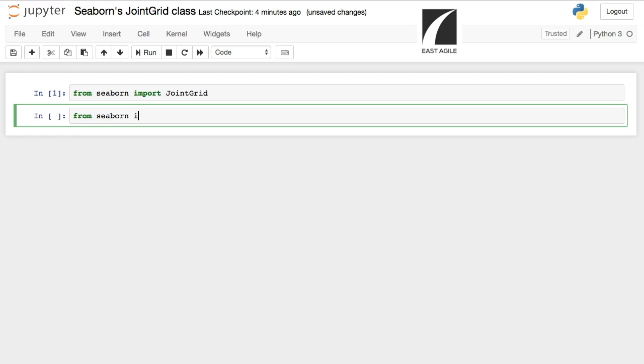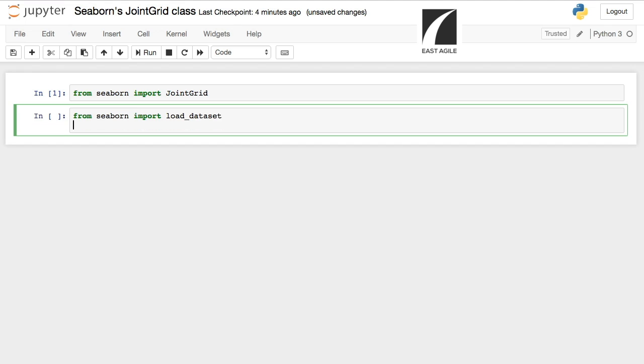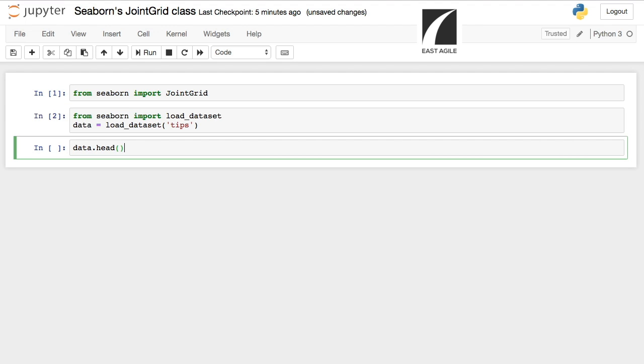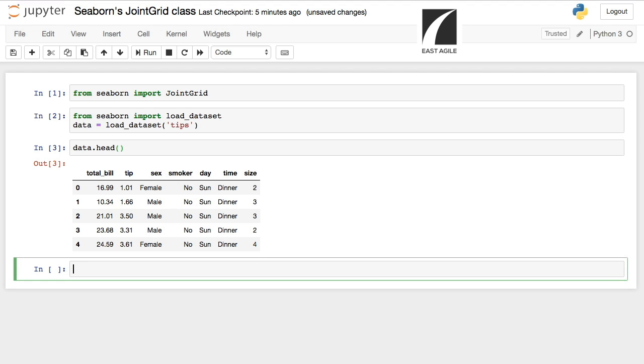First we'll need some data. Seaborn has a convenient function called loadDataset, which gives us access to a library of samples. This dataset is called tips. It represents information about how much tip is paid at restaurant meals. We can invoke Seaborn functions using either NumPy arrays or pandas data frames. Since loadDataset gives us back a pandas data frame, we use the names of the columns that we want as strings, and we pass the data frame as a named parameter.